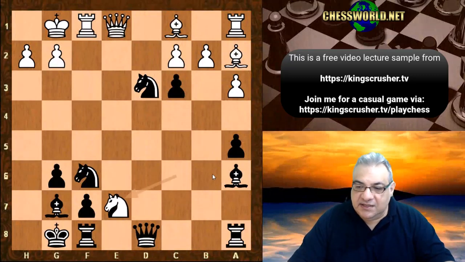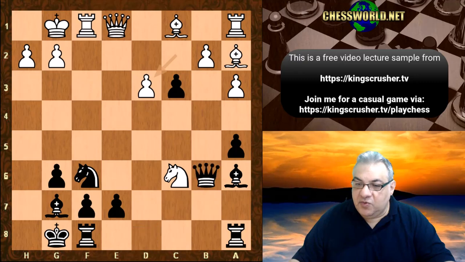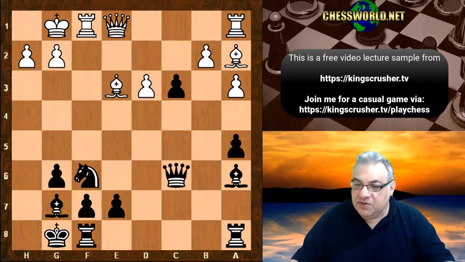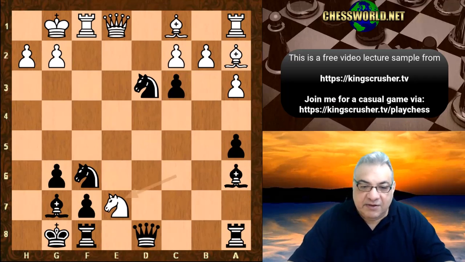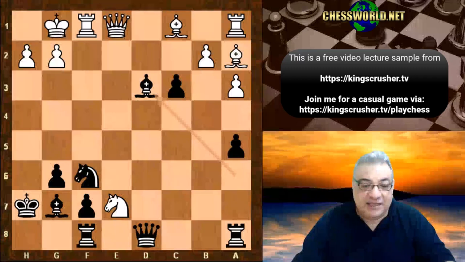So knight takes e7 is played, check. If c takes, then queen b6 is check, and then taking on c6, no problem. So knight takes e7 check is played. Now king h7 in this particular position is actually fine. It's very, very different. C takes, bishop takes d3. Yeah, it's precision engineering. Slightly different position, and things are okay.